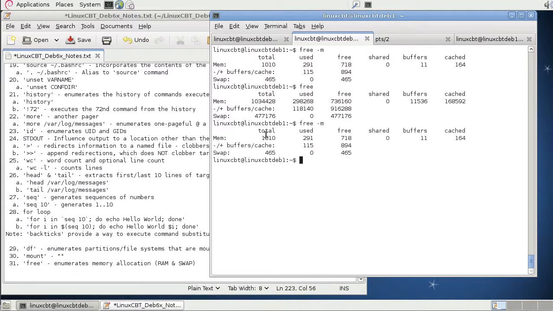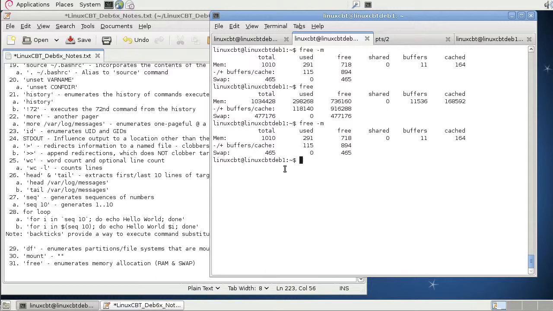So free mem. So this instance has a gig roughly, and it's using just under 300, of which 70% roughly is free. And of the swap partition allocated 465 megs, all of it is free, which means the bulk of what the system needs to do is happening in memory. So it's running optimally. So free is yet another command that is of the utmost importance in terms of helping you to determine what the memory utilization is like at any given time.